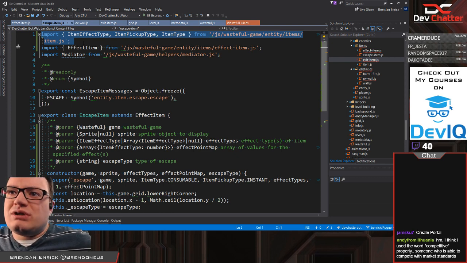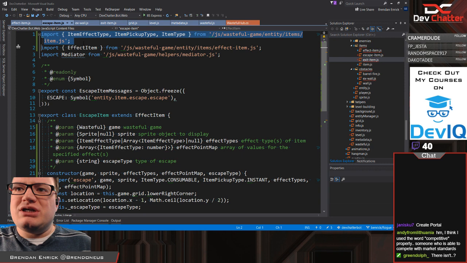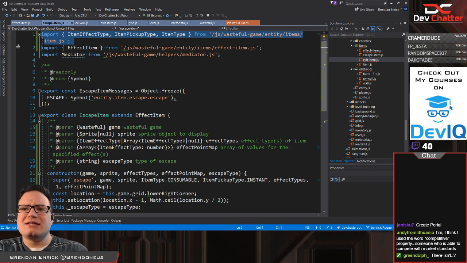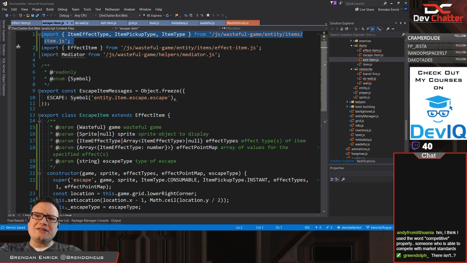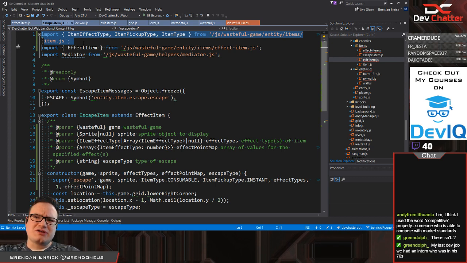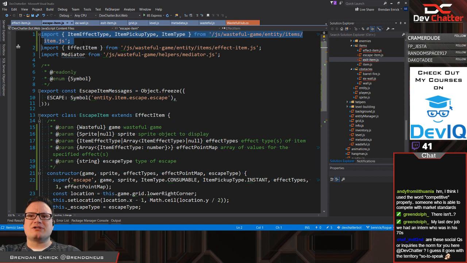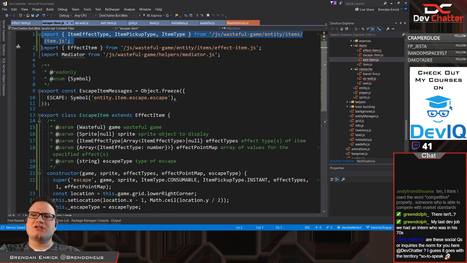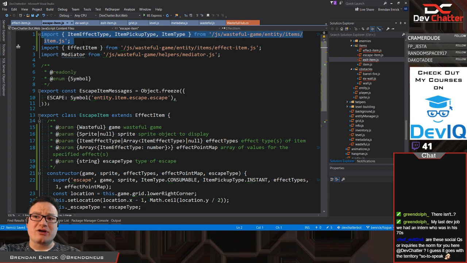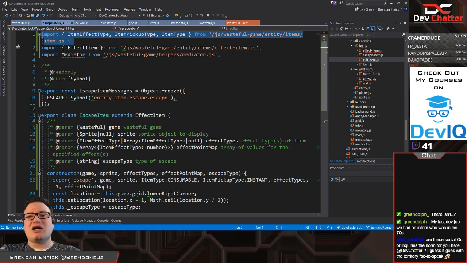Let's see, so I think Andy is saying, how young do you need to be a junior dev? That could be Pat. So I don't think there's any specific age on any of those kinds of things, especially since developers get started at different points in their career and have different amounts and type of experience. So there's a lot of variance on those. Chef, yeah, we do get questions often about programming and development careers here, and I am very happy to answer that type of question, as there are a lot of people in professional development that I do want to help get the answers to these sorts of things.